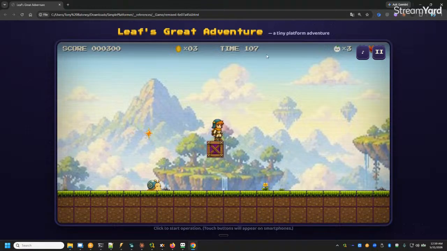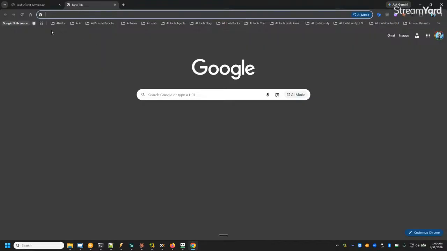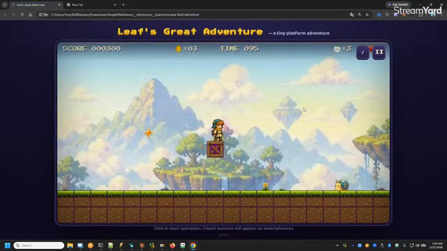So I've noticed, I don't know if this timer has been running. Well, it's certainly been longer than 300 seconds or whatever it is. So I'm going to assume it was at 97. 1, 2, 3, 4, 5. Okay, so it only runs while the window is active. Okay, cool.